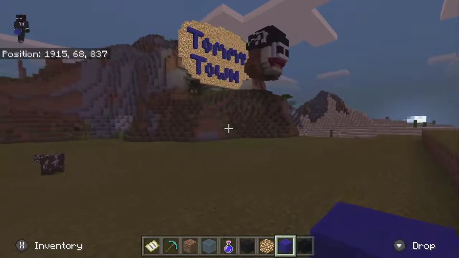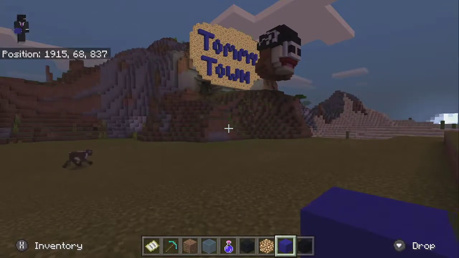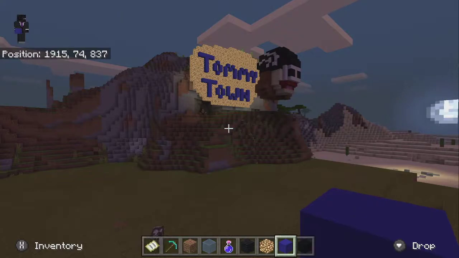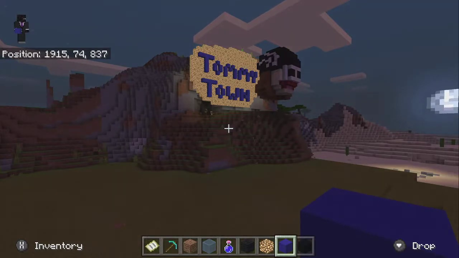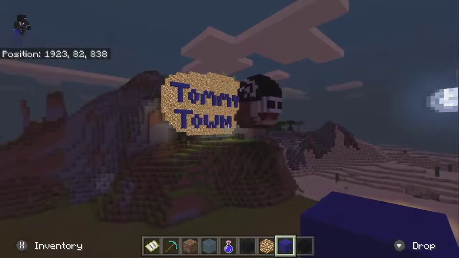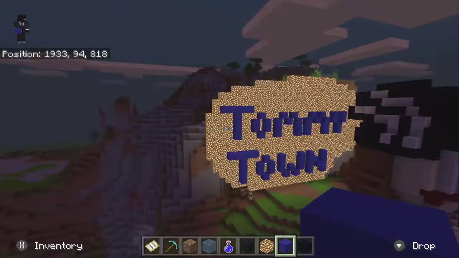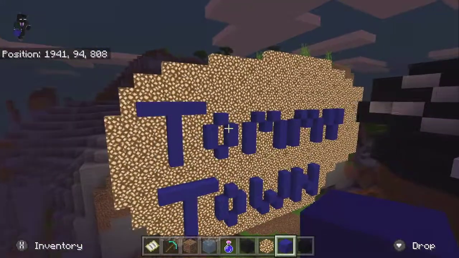So we're on the ground. We're looking up. We see my giant Muppet head. And we can see Tommytown. I like how the Y kind of fits nicely between the hair and the hat. And I like the way that that top curves down around that part now too. So I think I like where that's at.